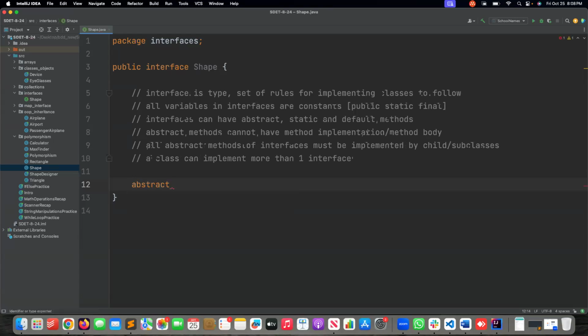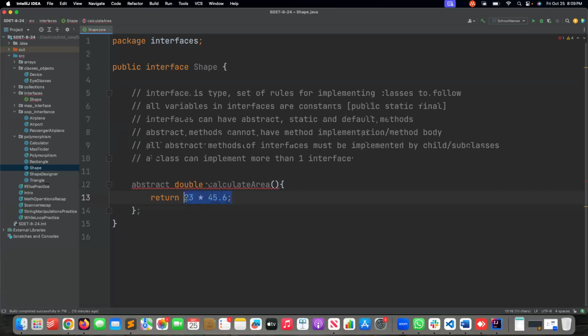Abstract, and I say double calculate area. That's it. I cannot write code here, for example return 23 multiplied by 45.6.